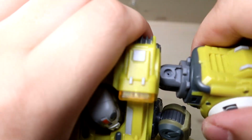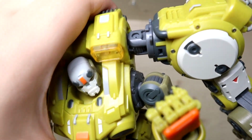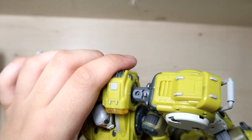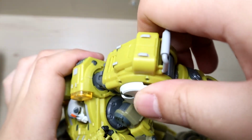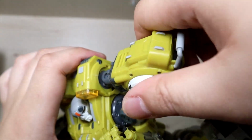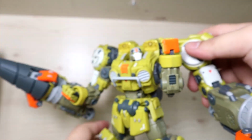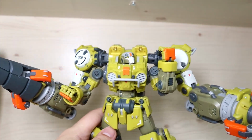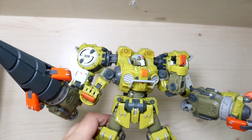So now this part is actually moving on its own, but previously it was very tight. So I think there might be some sort of locking mechanism that I do not understand, but as previously I tried to twist it on my own, it did not work. So maybe there is some sort of a locking mechanism, but I'm not aware of. But still, that's the way how this works. And once again, if you can master the joints, which joint is where and how they move, you can pretty much pull off any pose you want to do so.